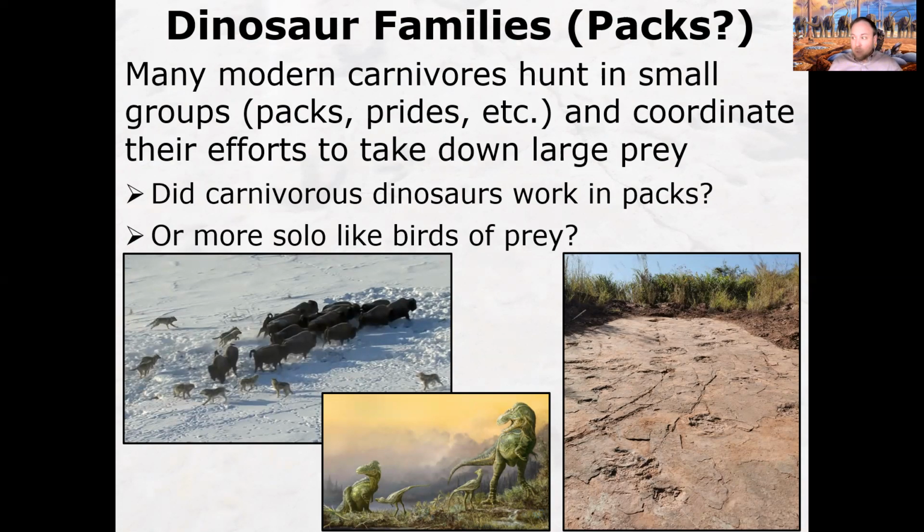Deinonychus was probably, at least to some degree, a pack animal. There's some isolated evidence, even in T-Rexes, of them traveling together. But again, traveling together and working together to hunt are two very different things. We'll talk about brain capacity, maybe even communication next time when we talk about senses of dinosaurs, but in many cases, they probably weren't capable of advanced levels of coordination like this. Birds are very smart, and dinosaurs are related to birds, but they don't really have the same kind of cranial capacity, and so they probably weren't capable of that, but never say never.